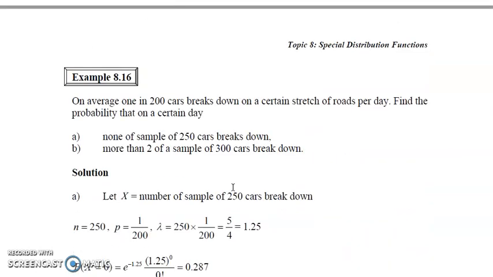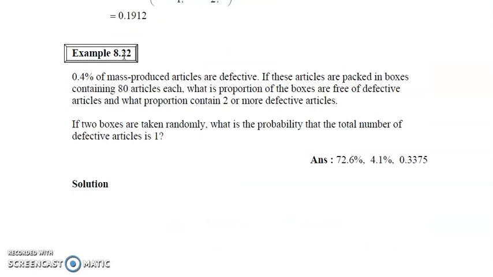Okay, so for the next one, which is the next example, of course it is not actually 8.22, but just given that, we're going to label it as example 8.22 here. I already have the answer, but it doesn't have a solution. I'm just going to give some hints there. The probability for this example will be equal to 0.004, which comes from the 1 out of 250, which comes from here, 0.4%. And the N is equal to 80, which is 80 articles each.